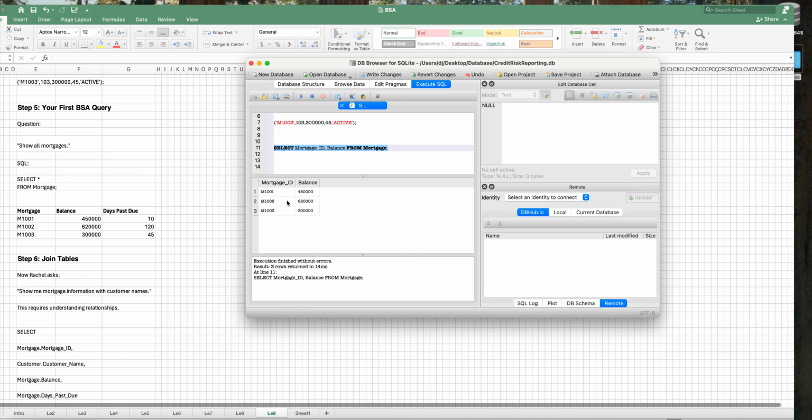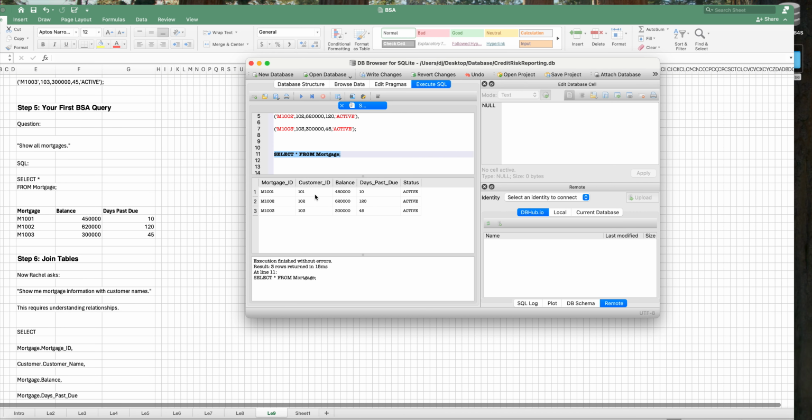Okay, so now we see only the mortgage number and the balance, right? Mortgage and balance. We don't have the past due. There is one column here, past due. So if you want to see all the columns, either you can type past due, but that's not the ideal case, right? Instead of manual work, you can just put asterisk here and execute, and it will display all the columns.